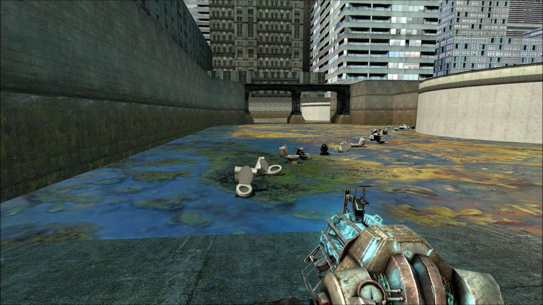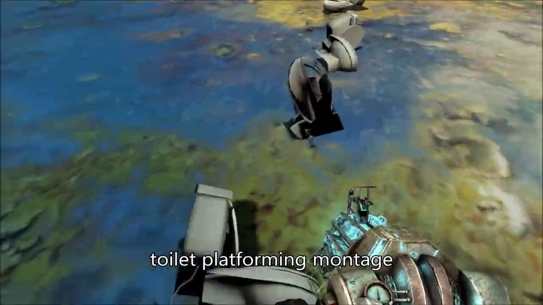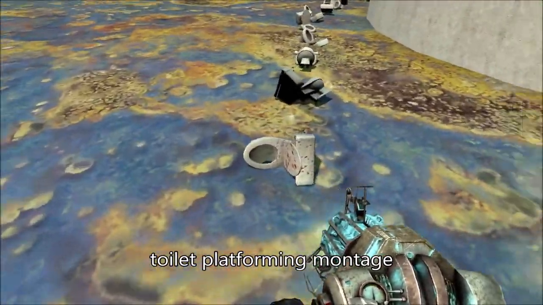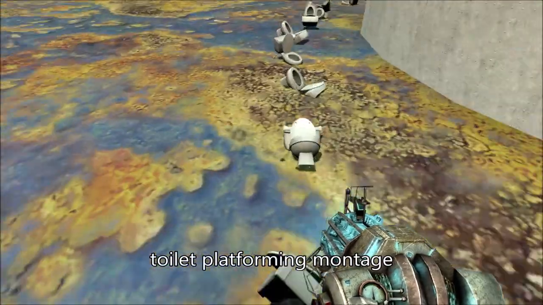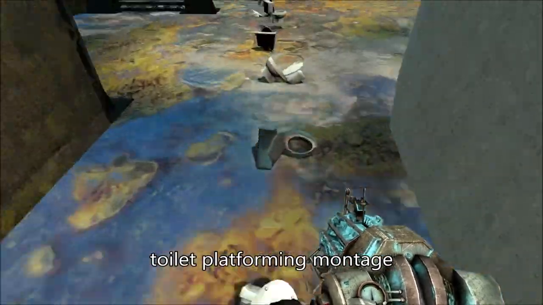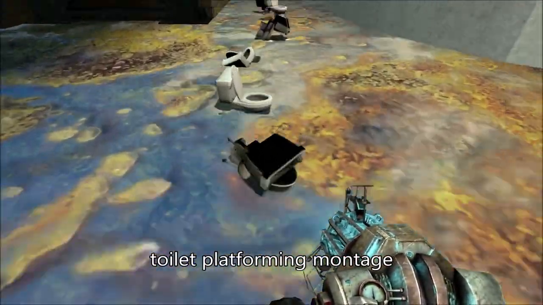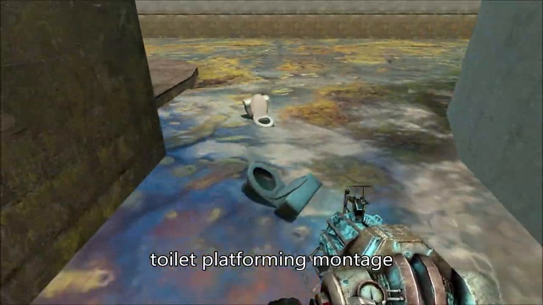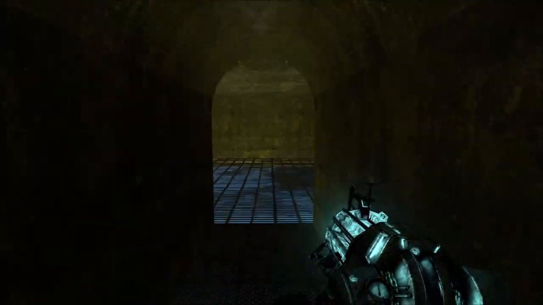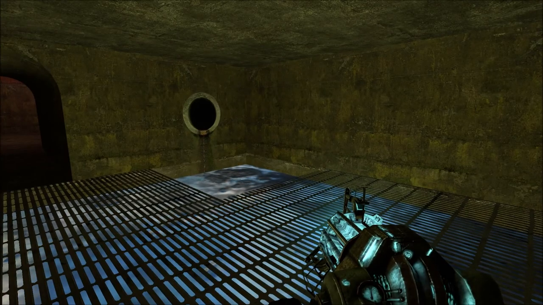Alright, we're here at the facility's toxic waste pit. To cross the toxic waste, we'll need to platform on this conveniently placed line of discarded toilets that leads directly to the entrance. There's the entrance. Let's go inside and hope there's no wacky random encounters this time.